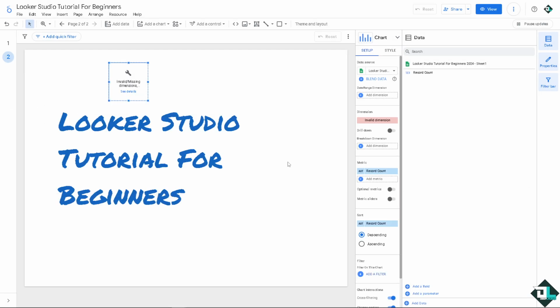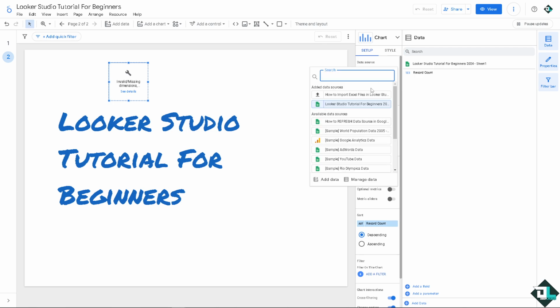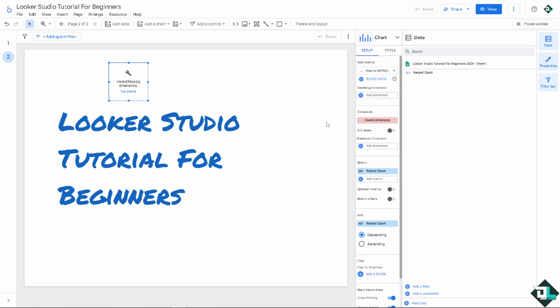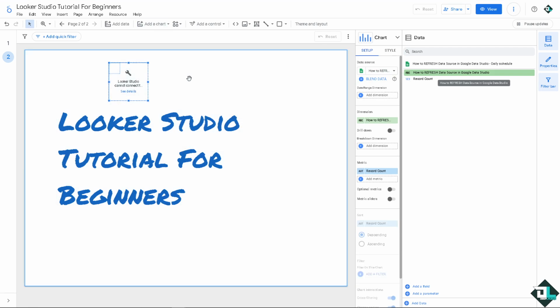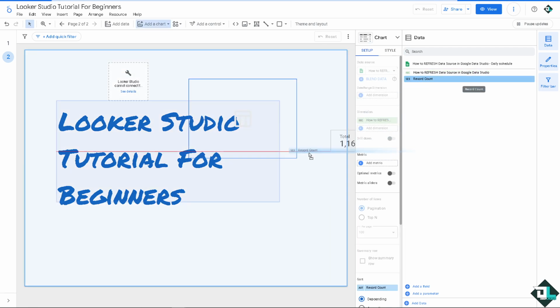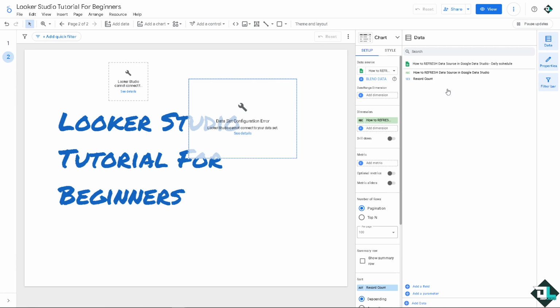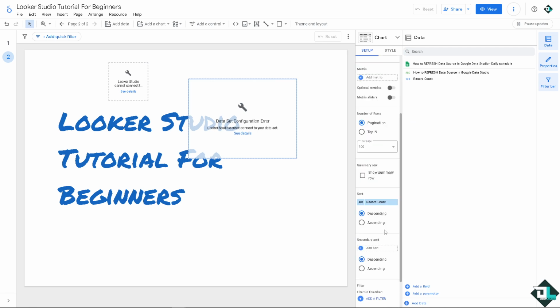Here, you can choose the data source, and that's going to be how to refresh data source in Google. Now you can drag all the data fields on the canvas that you are working with. You can add metric, number of rows, summary, and a lot more.